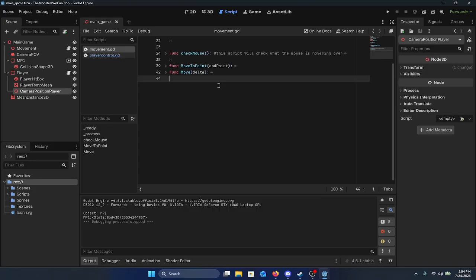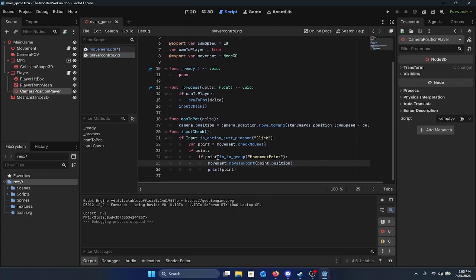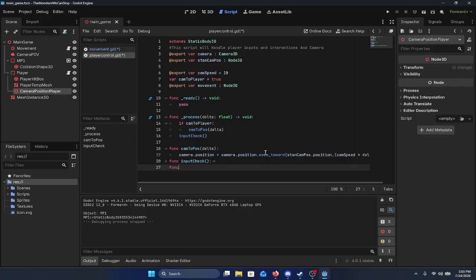this is why we're going to do a fun little function, func_test. Pass for now. What this will simply do is, I don't need it for that one right now, I need it for this one.